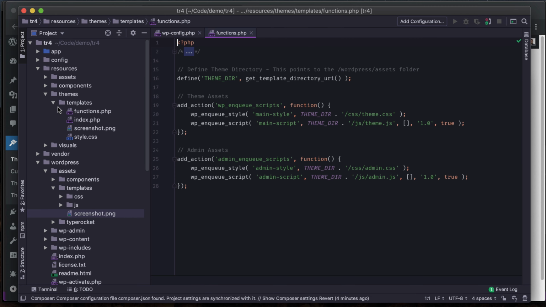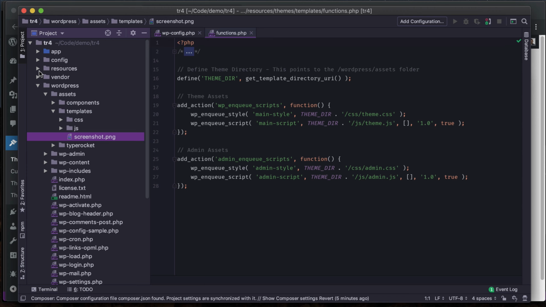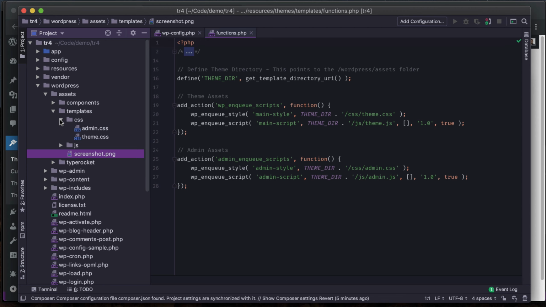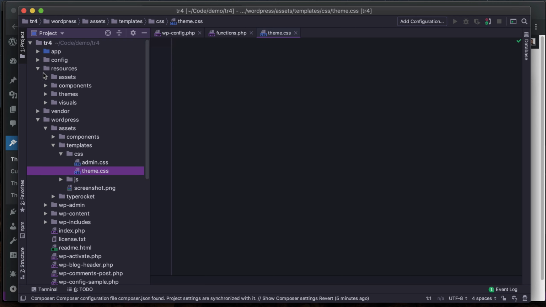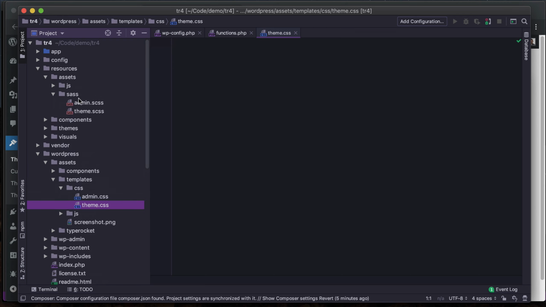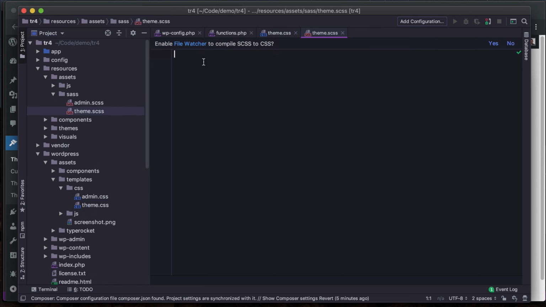And this is how most of your JavaScript and CSS need to be included when you're doing a root installation. They cannot live inside of this resources folder. So when we work with our asset files, we need to compile them to go into this assets area. And if I look at my CSS here, there's a themes section. And if I go under resources, there's the Sass folder. And here I have a themes Sass file.